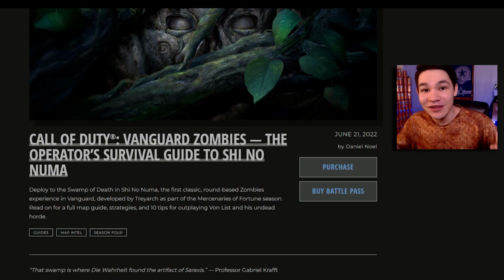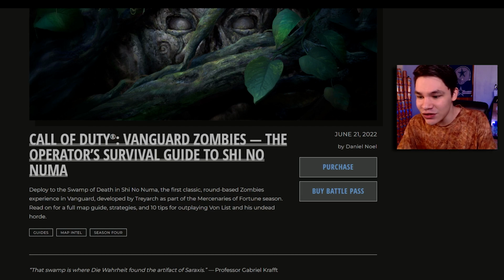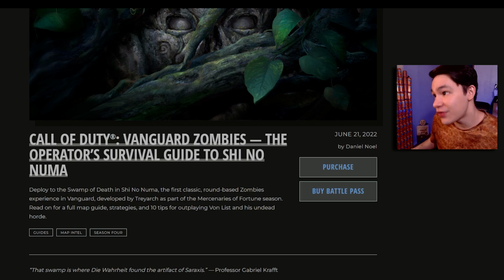So I need to cut in here because there's actually something pretty substantial that I missed, and it's something that I kind of expected, but it's in this little summary that I skipped over where it says, deploy into the Swamp of Death in Numa, the first classic round-based zombies experience in Vanguard. And they do say the first, kind of implying that there may be more, but we couldn't really do much with that. But then Mr.